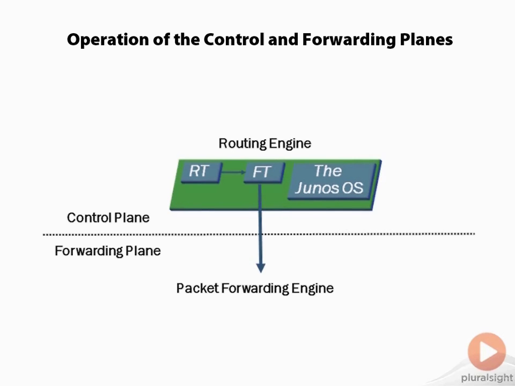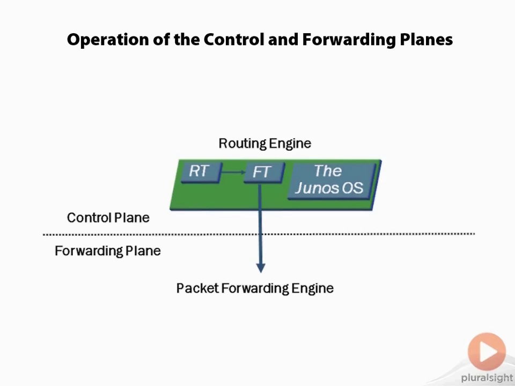The RE handles all protocol processes in addition to all of the other software processes that control a device's system management, user access, interfaces, and chassis components. As we mentioned before, all of these processes run on top of the FreeBSD Junos kernel and interact with the PFE. The Junos software directs all protocol traffic from an interface to the RE for processing. The RE also provides the Junos user interfaces, the CLI and the JWeb interface. These interfaces run on top of the Junos kernel and allow a user access to control the device.